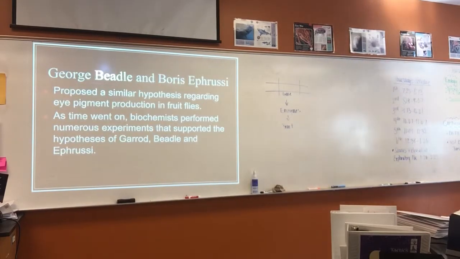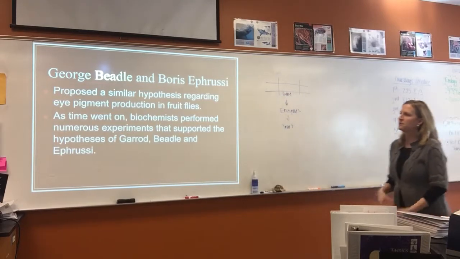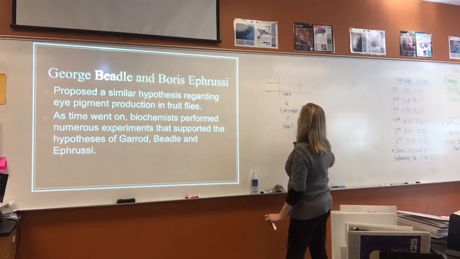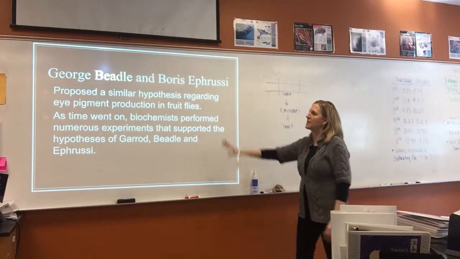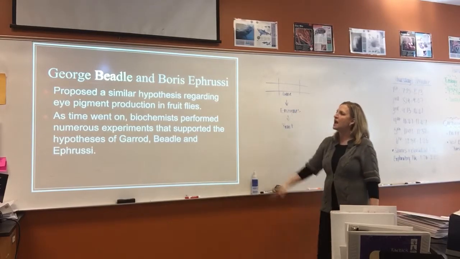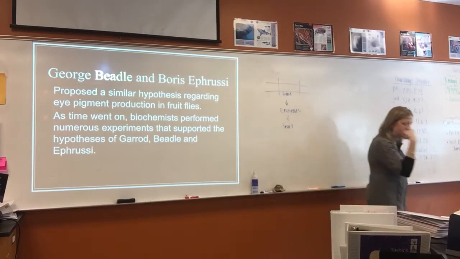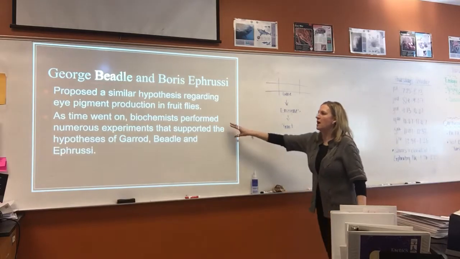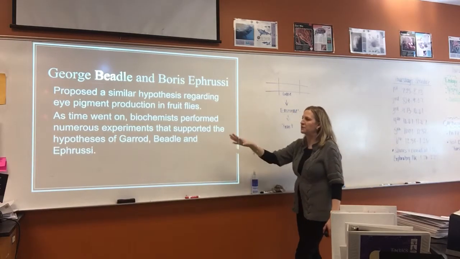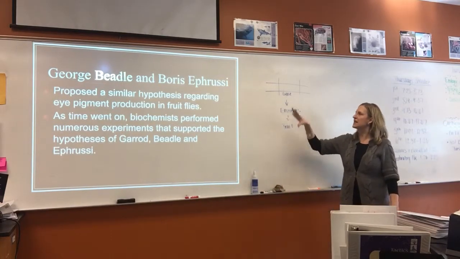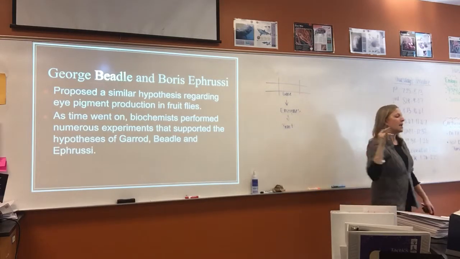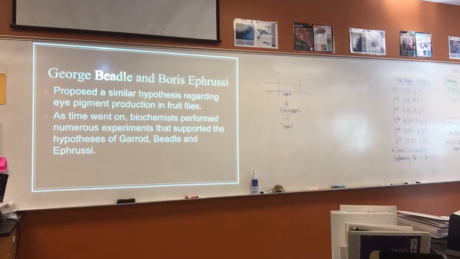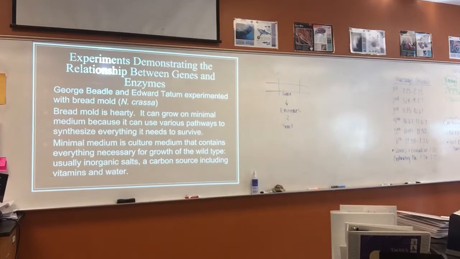All right, so next comes this guy named Beadle. He went right along with this one gene, one enzyme, proposed a similar hypothesis. He was studying eye pigment, so in fruit flies, we talked about that, red and white and so on. And as time went on, more biochemists performed different experiments that supported this idea of this one gene, one enzyme hypothesis. So Beadle and Tatum, this is a popular experiment.